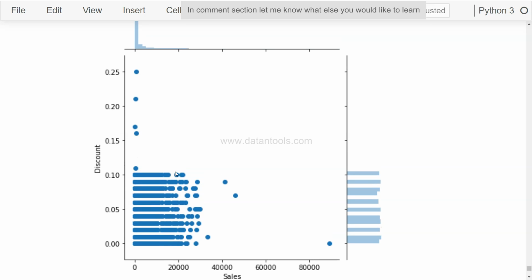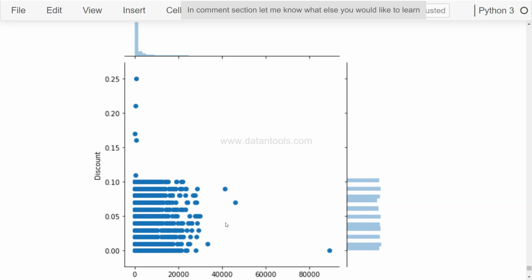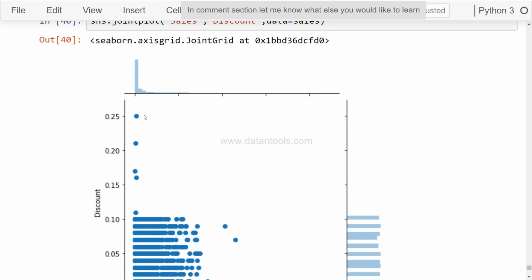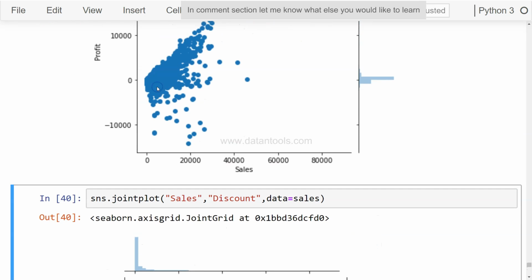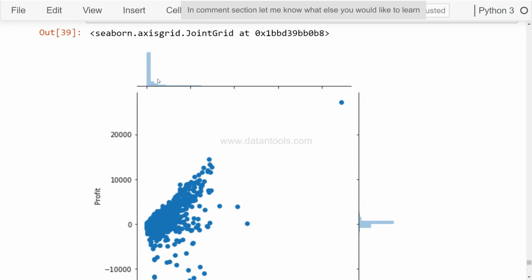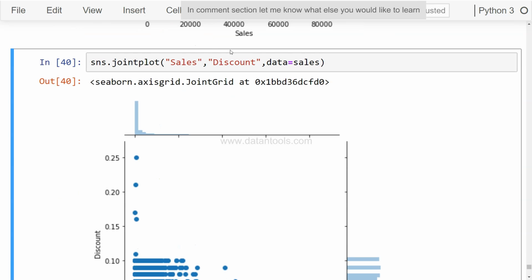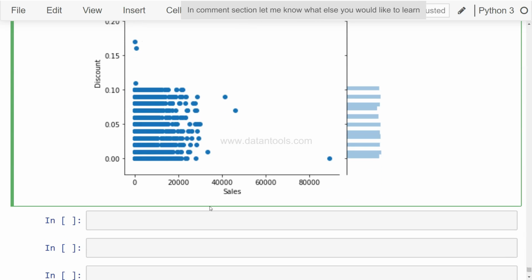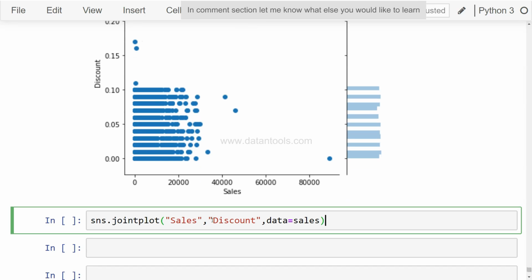So this is basically the sales and discount chart. The first is the scatter chart. However, the distribution is not so great over here, but it shows where most of the distribution is. And then on the discount side, it shows the sales distribution, which was present in this chart as well. So you may have sales and discount, or maybe something like sales and product base margin.